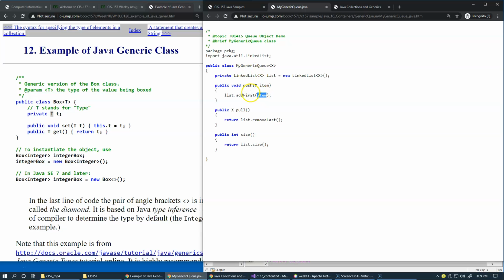When we write this code, this can be an integer, a string, or some other type which will be specified by the generic, combined with the generic queue when the object is declared. And there's a pool which returns a reference, and we actually remove the element from the list, and so the list allows both add first and remove last.